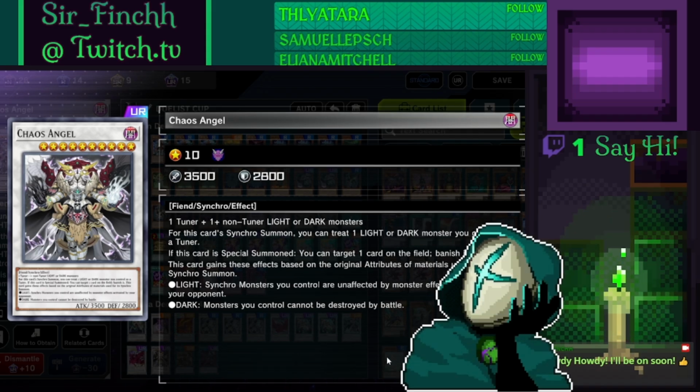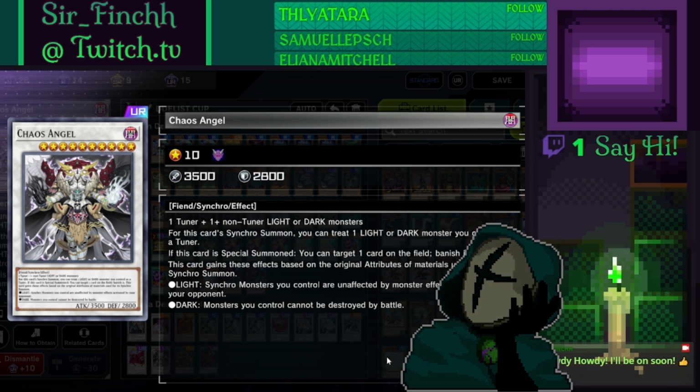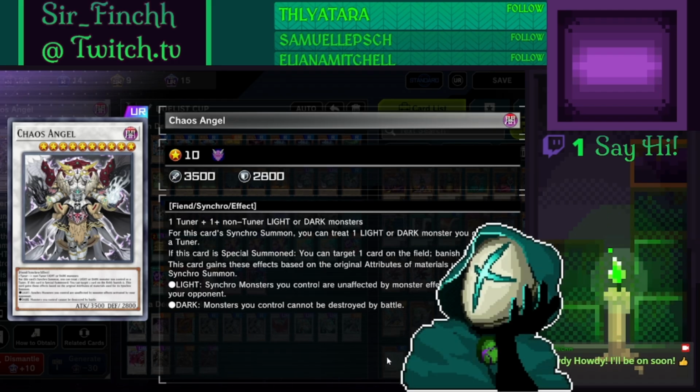You don't need any tuners. As long as you've got light monsters and you've got dark monsters, and let me tell you, most of this deck is a light or a dark monster, as long as you have those and they count up to 10, buddy, you're home free. You've got this made. Now when this card is Special Summoned, you can target 1 card on the field and banish it.